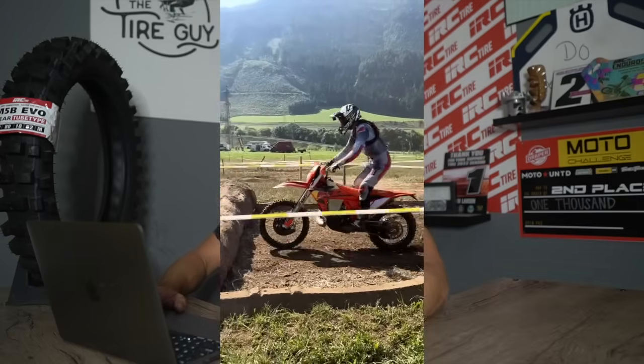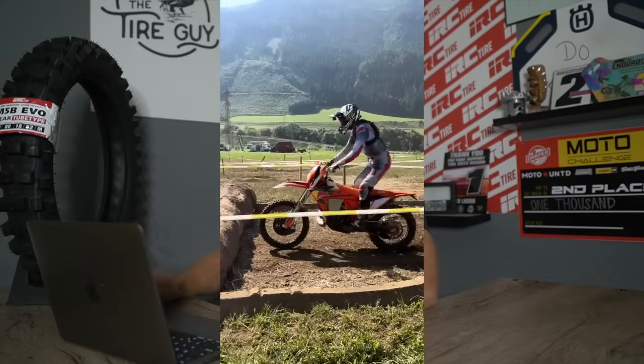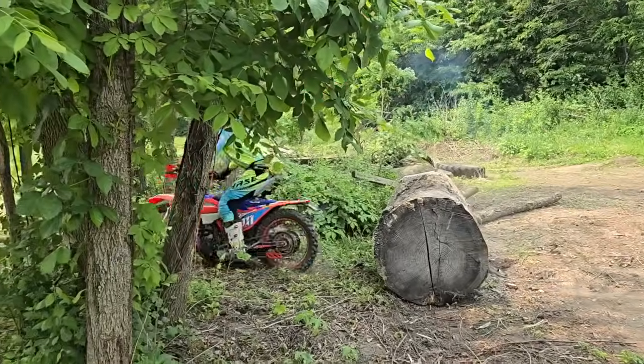But that being said, just watching the first log here, it looks like you're lifting your front tire late. So I want you guys to see where his front tire goes into the air to hit the obstacle, where he's initiating that lift of the front tire. Notice, right here, his front tire's still on the ground and it's less than a foot away from the obstacle. Now, this obstacle is like a 2-foot log. So I would say lifting it at least 2 feet or more before would help you.